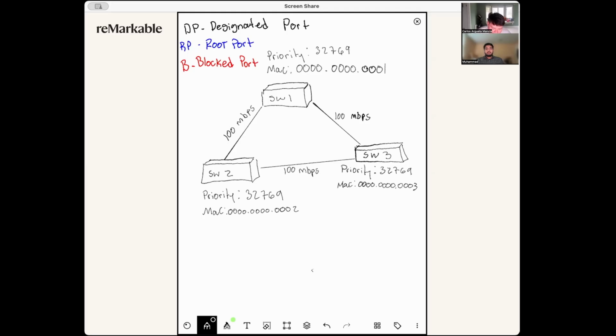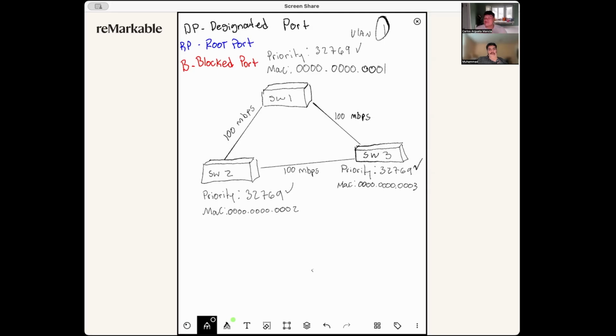So you'll notice here that this applies to VLAN 1 because all of my three switches have the default priority in them. So you'll see my priority. Let's go through the spanning tree root bridge election process. The BPDU consists of what we know today, which is the VLAN ID, the MAC address, and the priority. The priorities all look the same, so that's a tie. Let's look at the VLAN ID, and the priority consists of the VLAN ID. So we're talking about VLAN 1 and the MAC address.